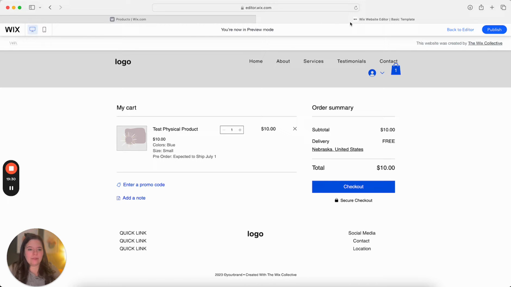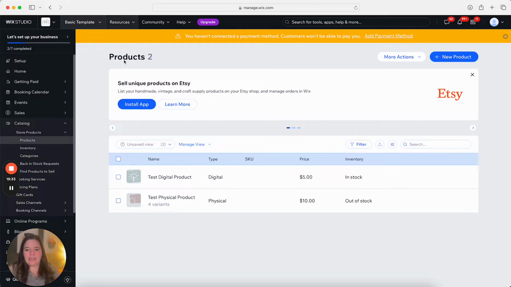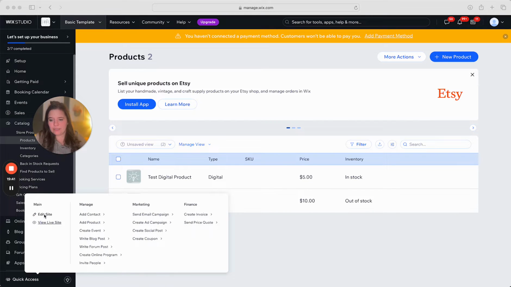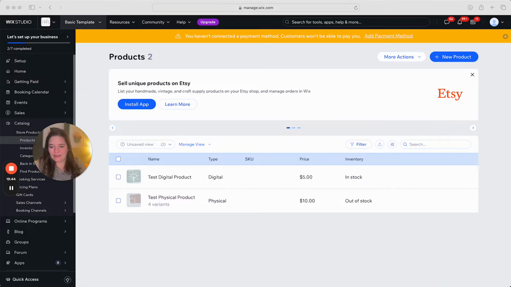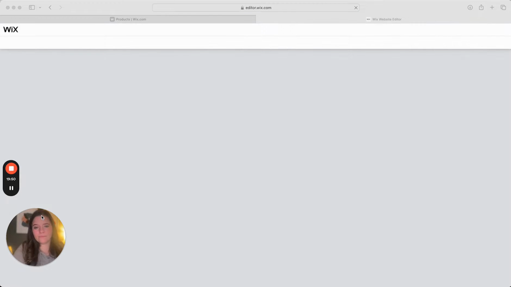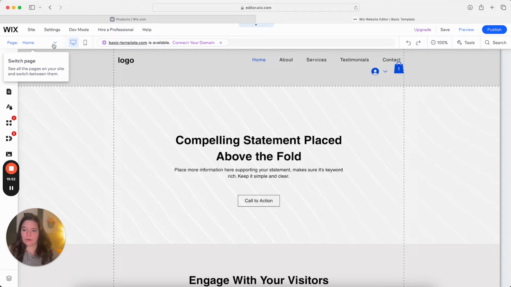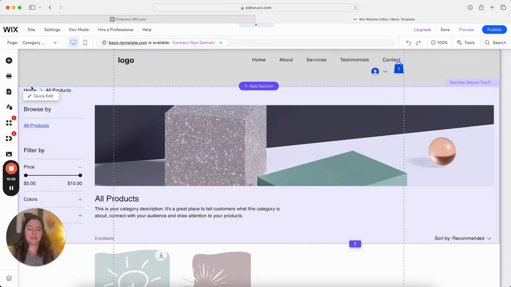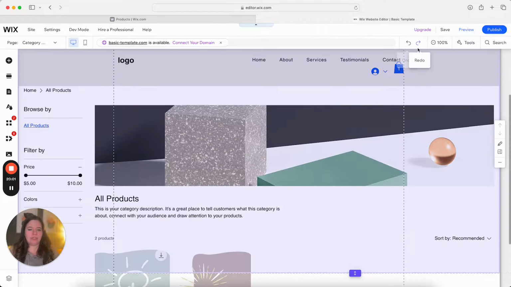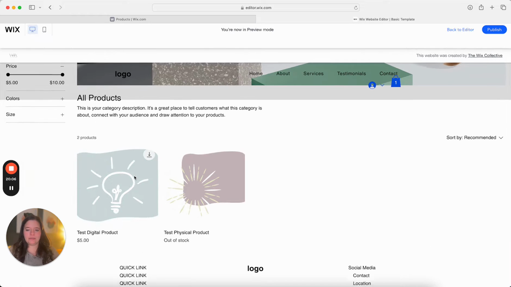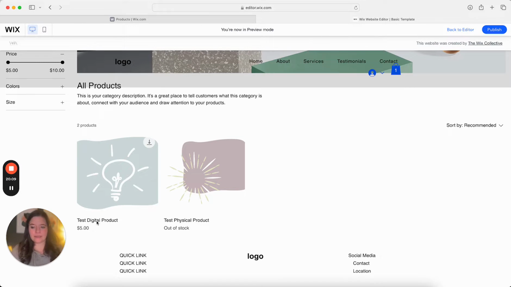Now we need to go back and look at our digital product, which I can't do without going back to the main editor page. I didn't mean to click out of this, sorry. So we're going to open up the editor one more time. And again, we're going to navigate over to our category page where we can see all of our products. We're going to be talking more about how to edit these pages in the future. But here we can see our digital product. We'll click on that. Take a little preview here.